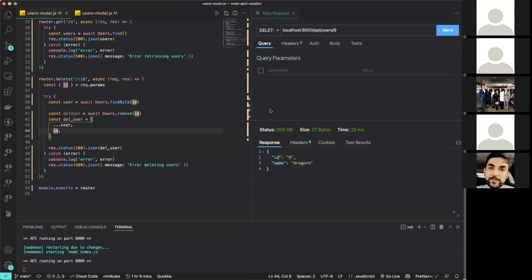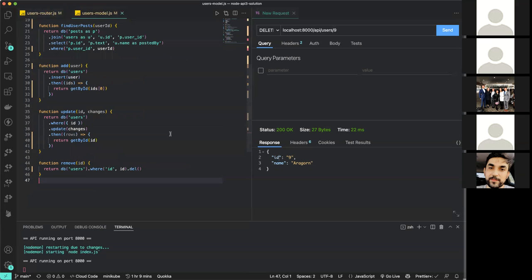Questions on this? So when you're looking at the model of delete, what you need to know for what is going to go in your router function is basically line 44. You're going to need ID as an argument, right? Correct. And then line 45 is just telling you what that function is doing within the database, right? That's not necessarily going to dictate what your router function is going to look like. Am I correct on that? It's only going to dictate what comes back to you. Okay, cool.